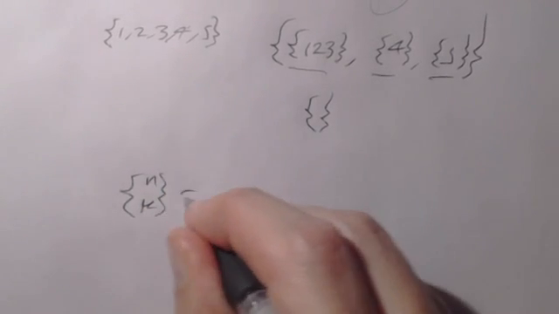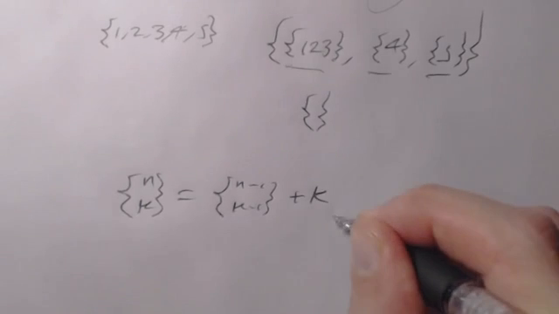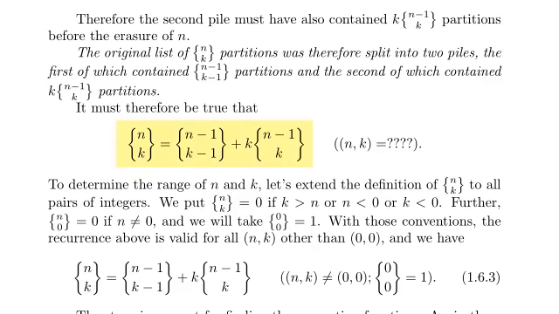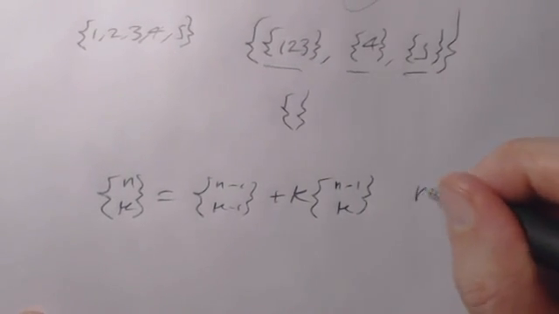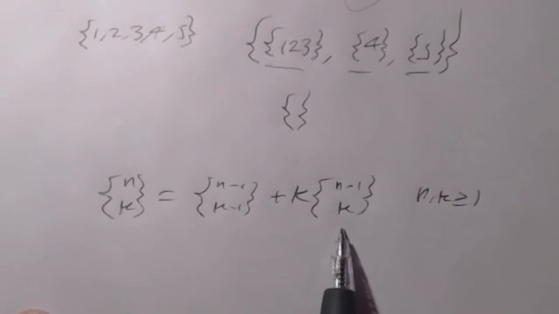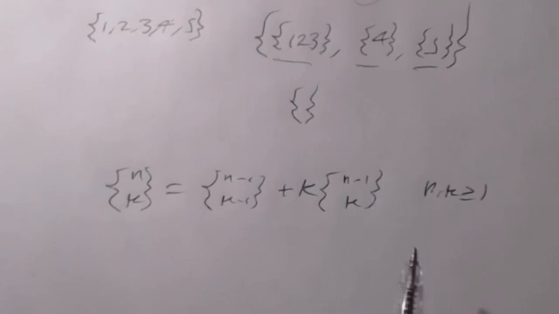I think this was it. n and k in curly brackets is equal to n minus 1, k minus 1, plus k times n minus 1, k, wasn't it? Let me just see if that was right, if I can find that in the book. Yeah, I have 1.6.3. And this will make combinatorial sense for n and k greater than or equal to 1, because we have an n minus 1 and a k minus 1 cropping up in this recurrence relation, and so if n and k were 0, then we'd have to be considering minus 1, and that doesn't make much combinatorial sense.